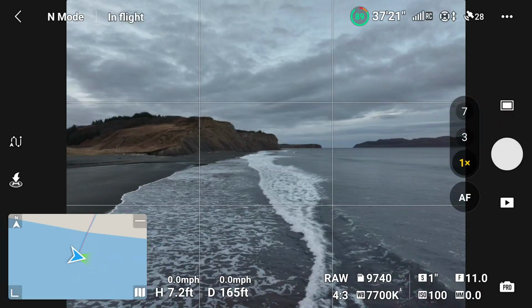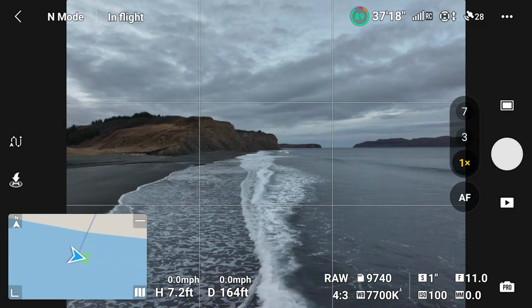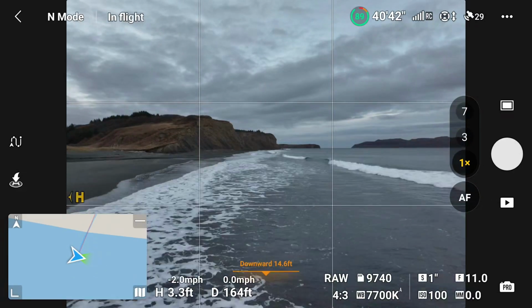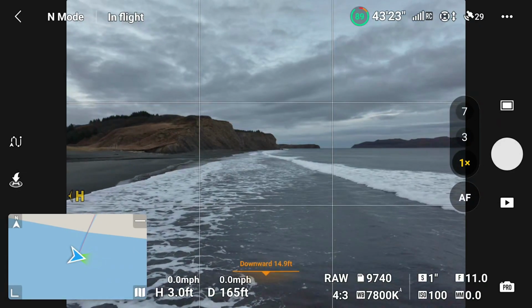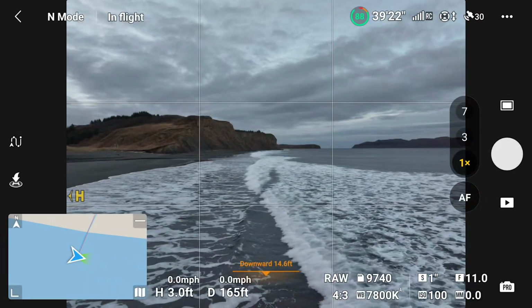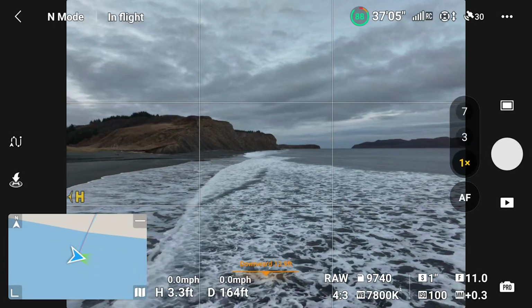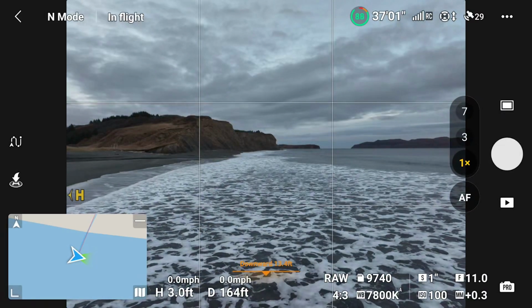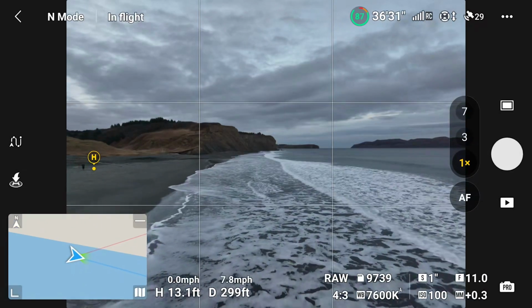To make this work, you're gonna want to be closer to the ground, and you want your subject to be further away. So the background or the subject's gonna be further away. You want the foreground to be pretty close to the drone, a couple feet off the water. Since the waves are kind of big, I'm gonna be like right here. I think that should work pretty good. All I'm gonna do is try some things out. I'm gonna fly forwards, I'm gonna fly backwards, take photos along the way and see what works. So let's just test it right now and see what we can get.